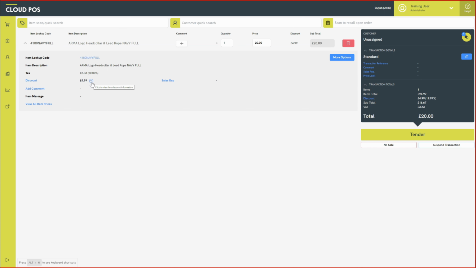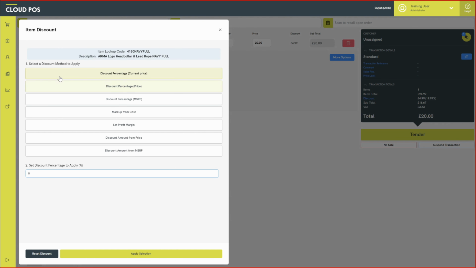The question mark icon that you see just here will report on any discount that's already been applied, or click the word discount on the left in blue to apply those further options. And that's where you'll see your choices such as discount percentage from the current price, percentage markup from the cost, and so on.